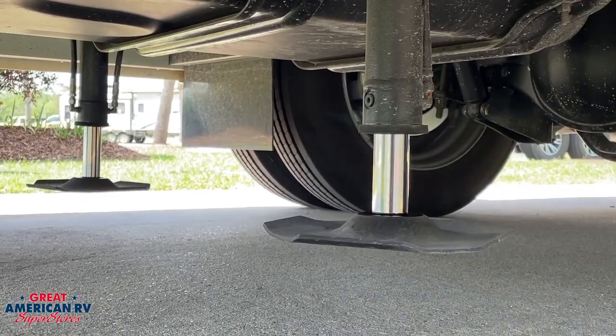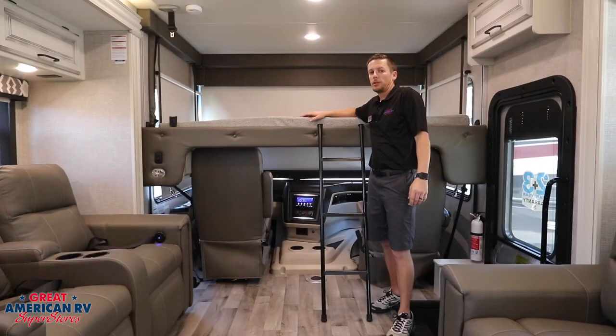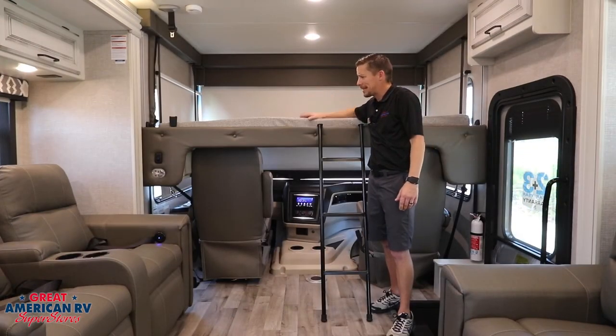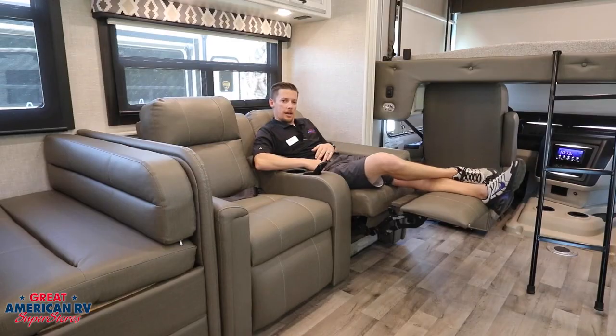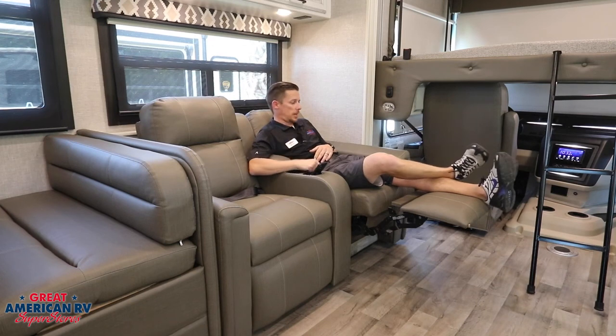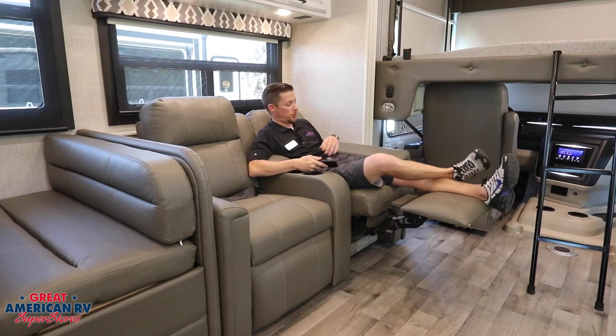As we walk through the 34G, there's no rocking because we have our equalizer hydraulic jack system that keeps it solid as can be. Don't worry kids, we've got you covered too — there's a nice powered uraloft that can fit a couple kids up here. After all that driving and setting up, you can kick back in this powered recliner. If you run out of juice watching my YouTube videos, there's a USB charger right here.